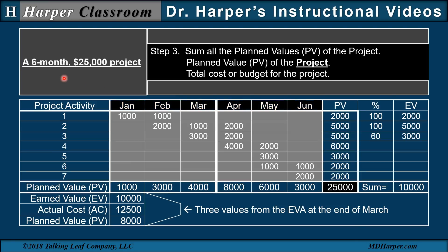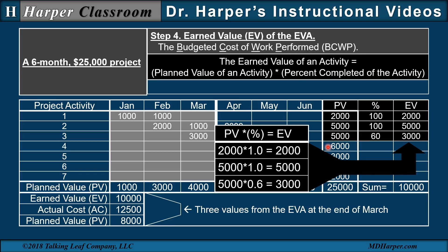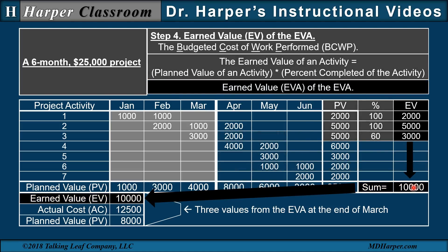Often this is used as an adjective — a six-month $25,000 project. Step four: determine the earned value of the EVA, the budgeted cost of work performed. The earned value of an activity is determined by multiplying the planned value by the percent completed of the activity. The arithmetic is given here. This represents the earned value of each activity at the end of March. The sum of the earned values is the earned value of the EVA, and this is the first EVA value.